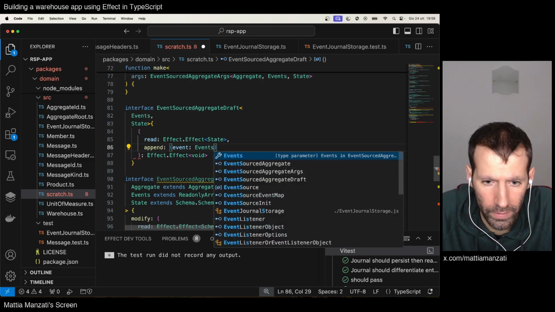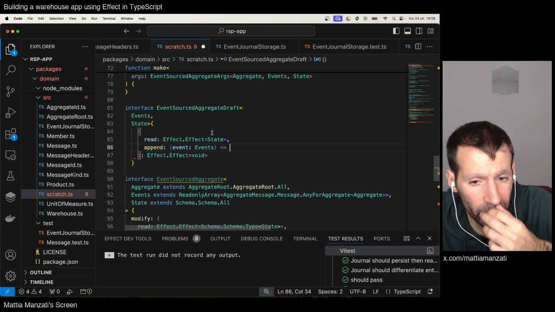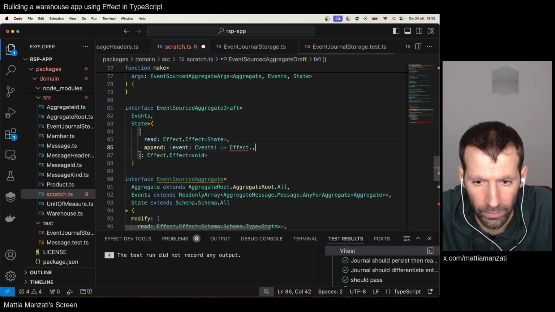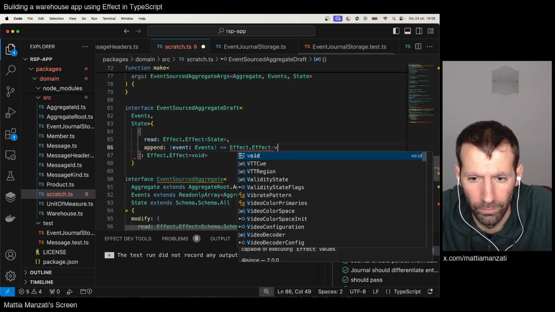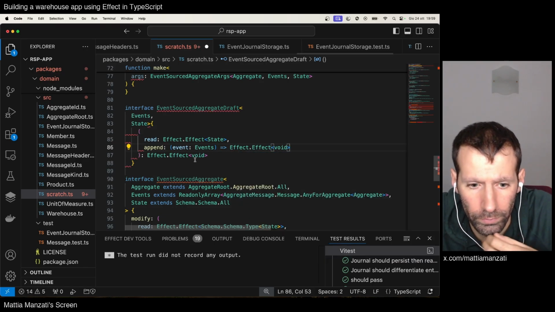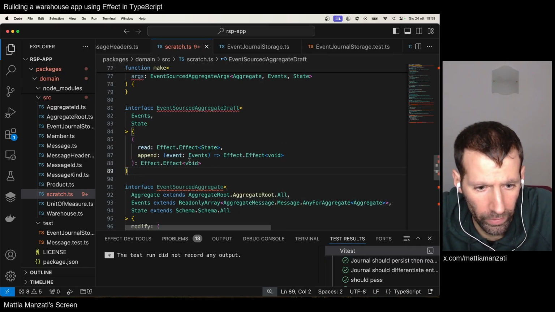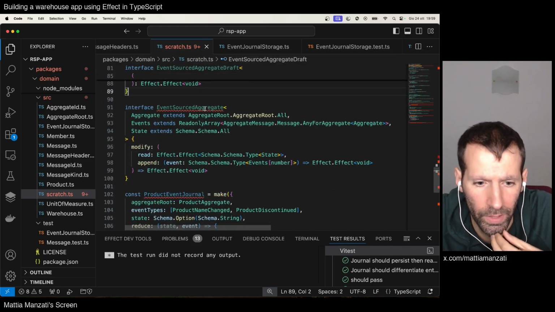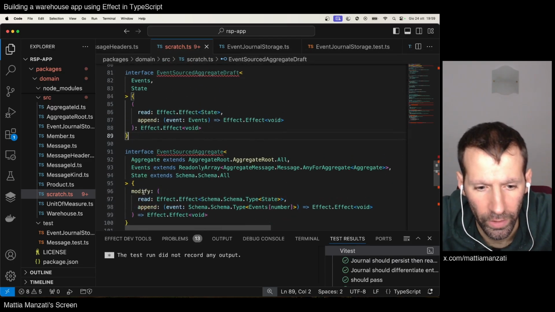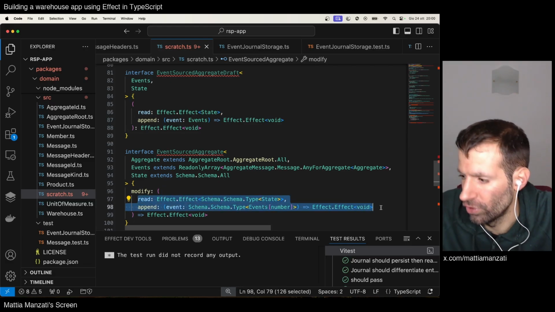So events and return Effect.void. I was thinking about that, and modify will take in a draft function.